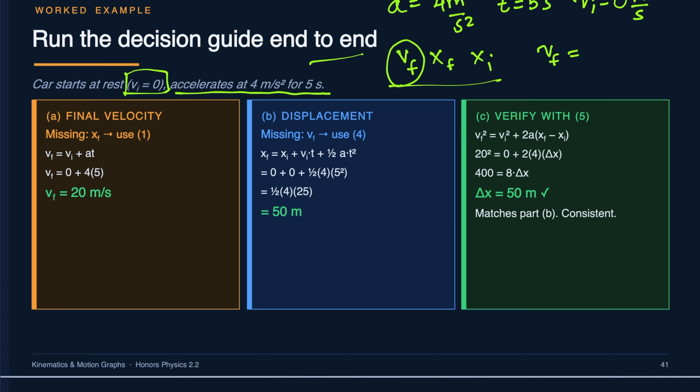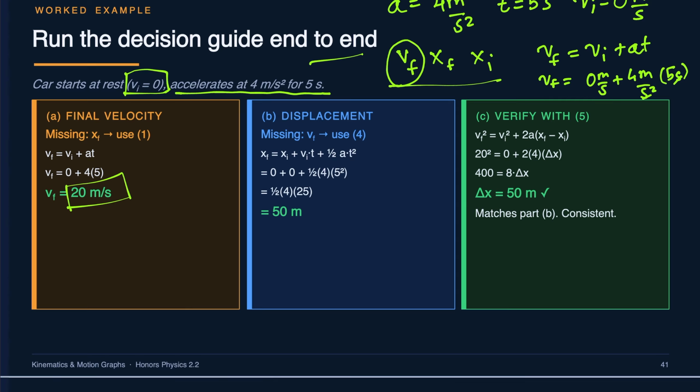So use the kinematic equation. You find out which kinematic equation you have to use, right? Which kinematic equation has all these terms and you can use it. Well, VF equals VI plus AT. VF is equal to 0 meters per second plus 4 meters per second squared times 5 seconds. Seconds cancel out. You're left with 20 meters per second, like you can see over here.